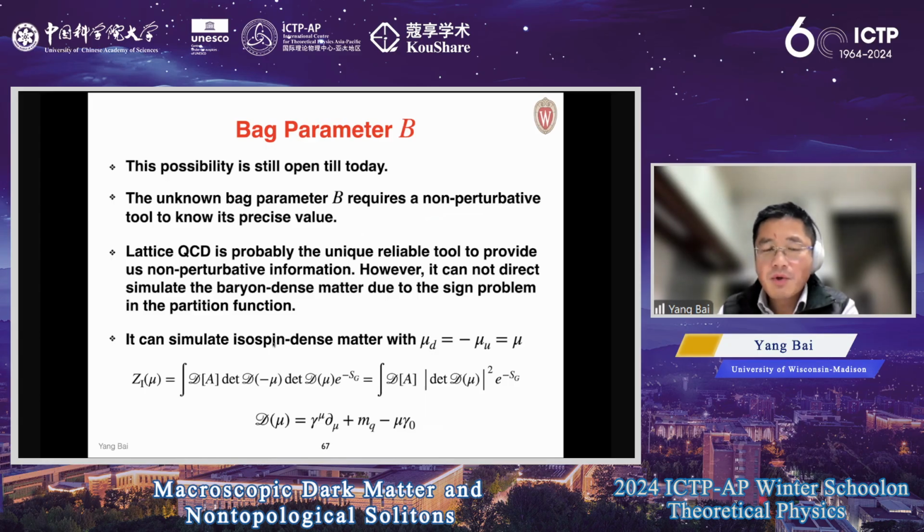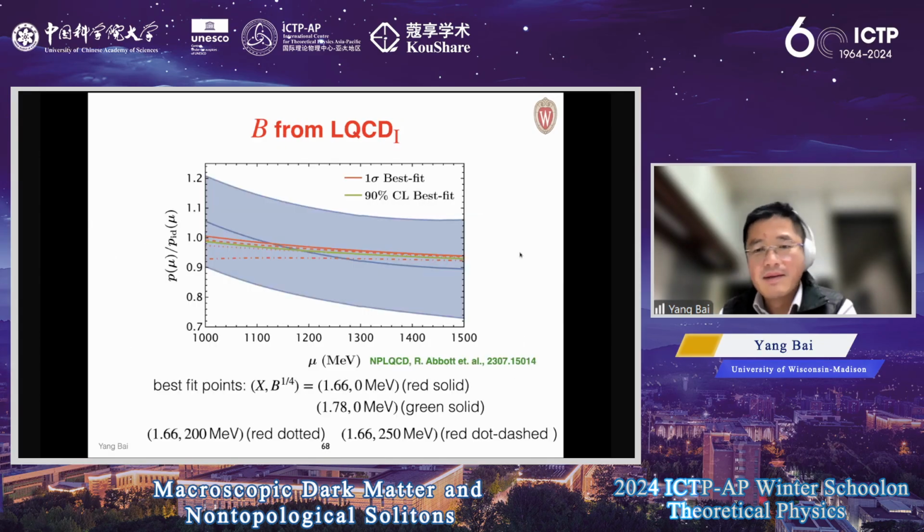However, recently lattice QCD people can also study another so-called isospin dense matter. You don't immediately care how you realize that matter, but as a theoretical framework, you can study isospin, where the chemical potential for the down quark is opposite to that of the up quark. Then you can write down the partition function with the Dirac operator, and because the up and down quarks have opposite chemical potential, the product of the two fermion determinants is complex conjugated to each other. Therefore, this will be positive definite, so lattice QCD can potentially simulate this and give us some non-perturbative information. I just give you the idea.